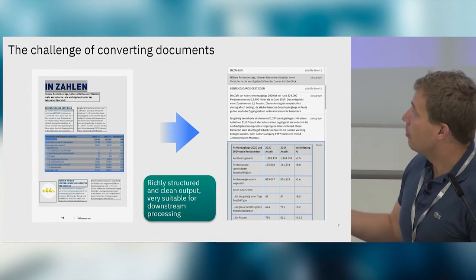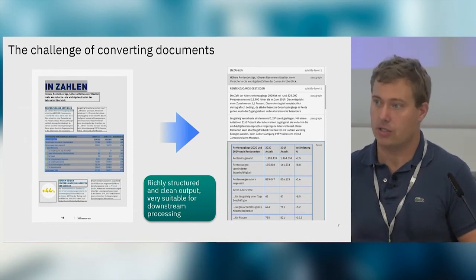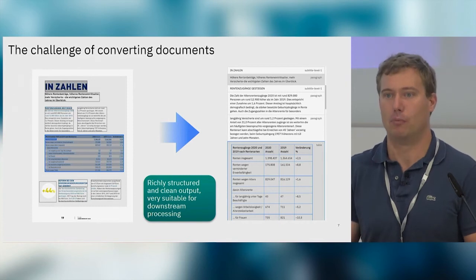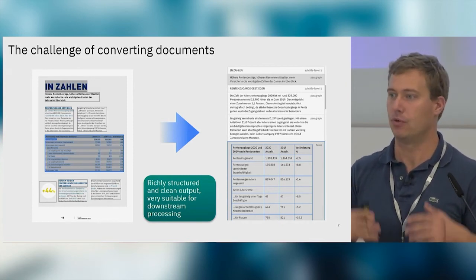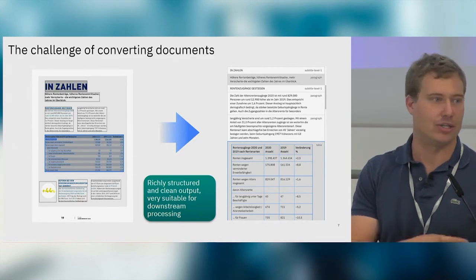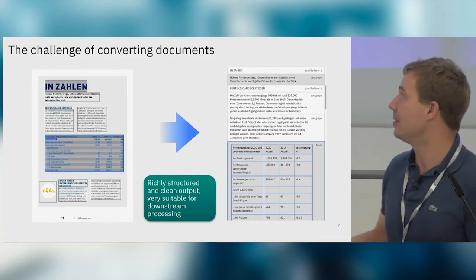That's why what we are actually doing is this: we have a document, and we're trying to put a lot of structure in there so that you can actually get the structure out. Now, why are we putting so much effort into PDF? It's because it is, in fact, the common way of how we communicate with each other. Everything goes through PDF, so we wanted to take the most common format, and if we can do that, we can do everything. We can ingest PhD theses, scientific articles, basically everything.